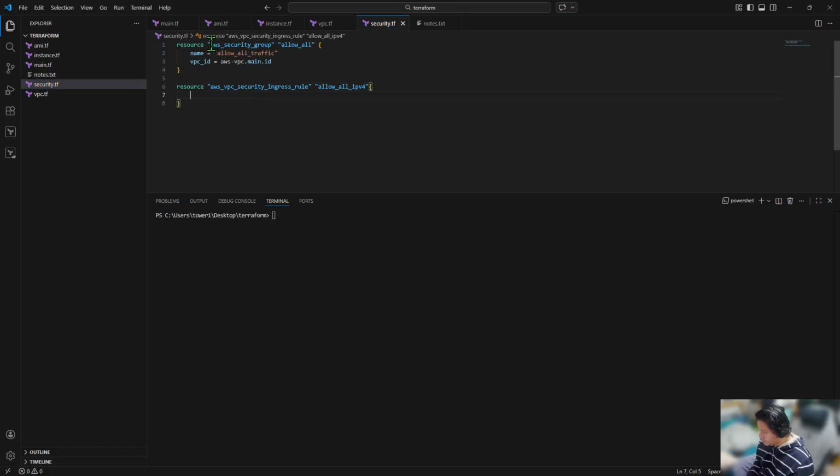I need the security group ID. I'm going to associate that. Security group ID equals that.